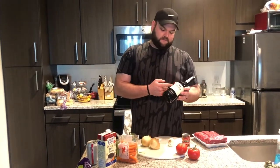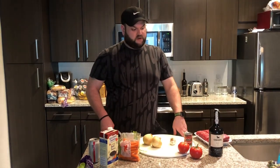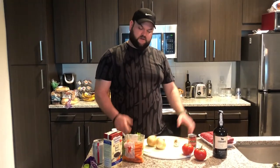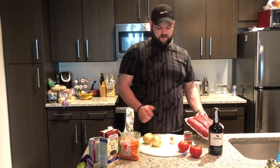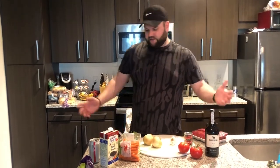You don't want to use all your port wine here. You probably want to use maybe half a bottle or so, and then leave the rest for the port wine sauce that we'll be doing later. So with that being said, let's chop up all the vegetables and we'll get to cooking. We'll sear these off first, then put in the vegetables and deglaze with some port wine.